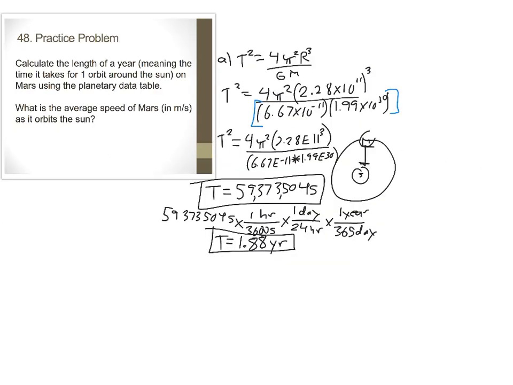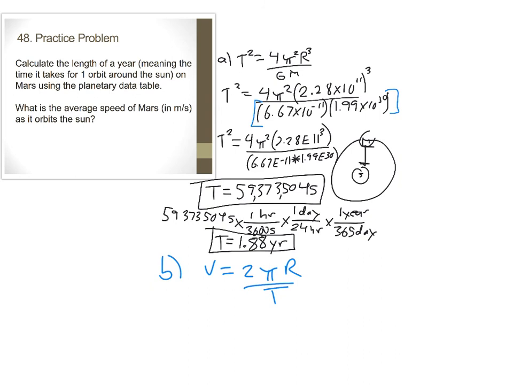For part B here, we're going to go ahead and try and find the average velocity of Mars as it orbits. So we're actually going to use an equation that we use during circular motion to find the velocity of an object moving in a circle. I realize that Mars's orbit is not perfectly circular, but it's close enough that it's not going to make a significant difference if we assume it to be circular. Most of the planets actually have very circular orbits.